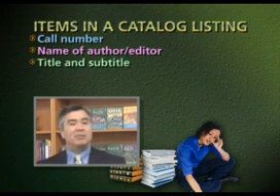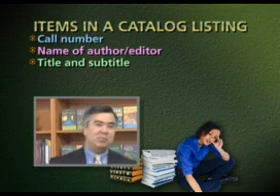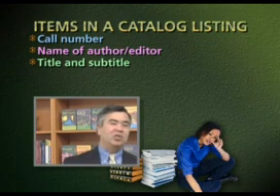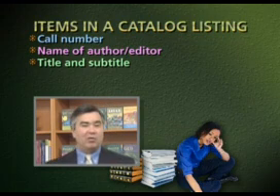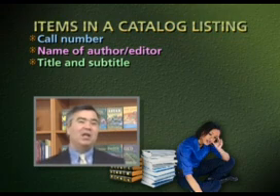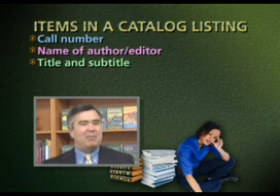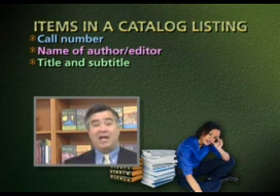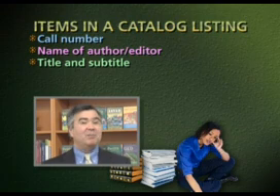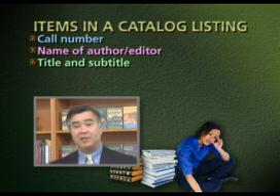The title and the subtitle of the book appear in the catalog listing. Write it down. Make sure you get it exact. Get the spelling correct. Get little words like a, an, and the correct. Those sorts of details are important, and if you get them wrong in your paper, your teacher may think that you're not paying close attention to details and may actually lower your grade as a result. Part of being a scholar means getting things right and being accurate, so get all the details correct.